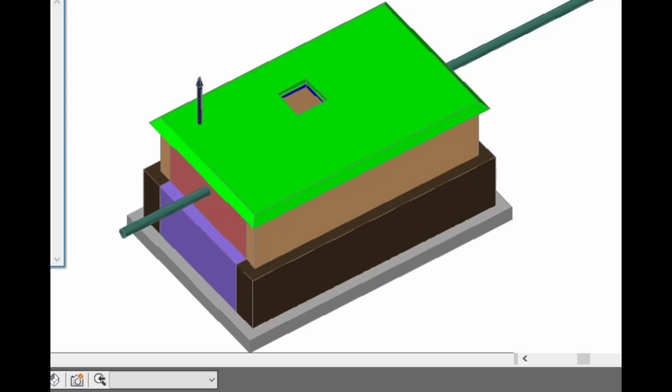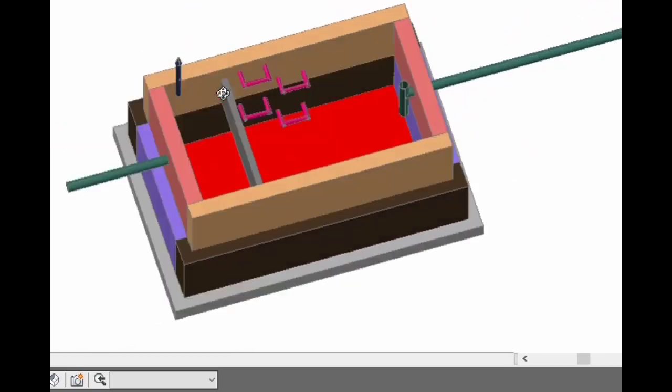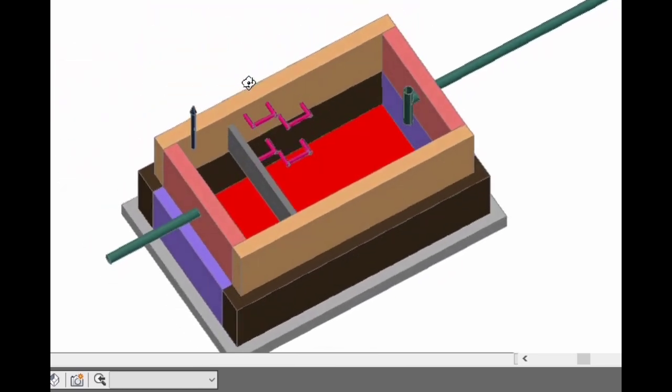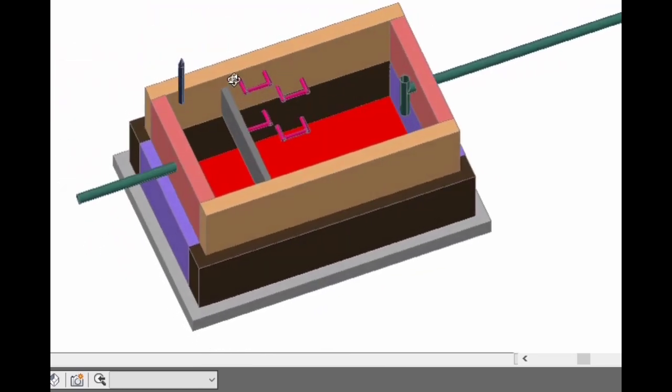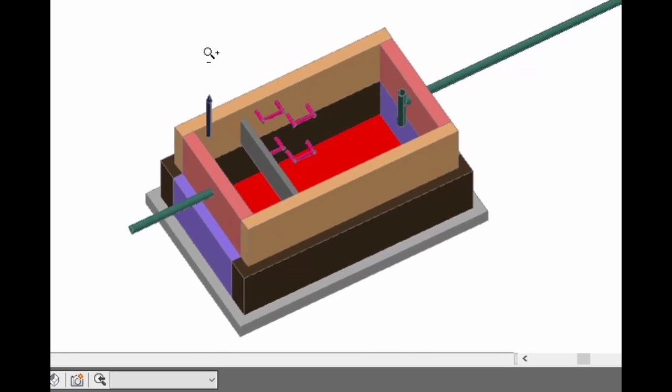Now also you can see the steps. I will just hide the slab and show you the steps that have been provided to come out of the septic tank after cleaning. These are the steps that have been provided with iron rods, and this is the T-joint that has been provided to take out the effluent from the septic tank and flows in this to the soak pit, a T-joint.